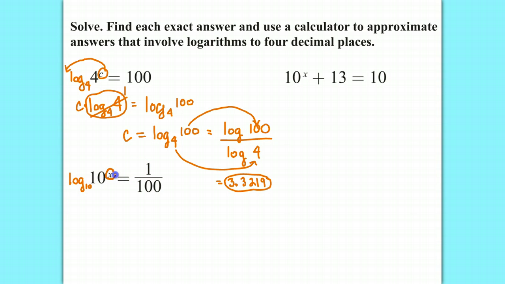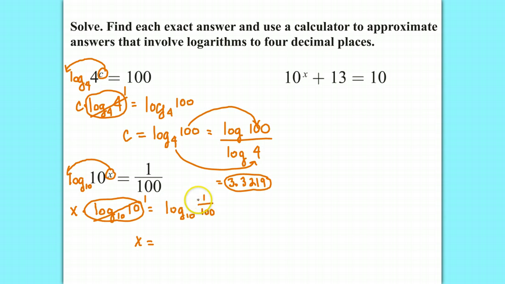Also, I'm going to bring this exponent out in front. So you'll find that that is pretty much always what you want to do if your logarithm has an exponent inside. So I have x times log base 10 of 10. And then on the right hand side, don't forget to apply log base 10 of 10 over there also. Okay, and then again, what should happen on the side where your exponent was, and that's your goal, that's why you did it, is that it'll cancel out to be 1. So I just get x equals, now on this side, I can just put this in my calculator.